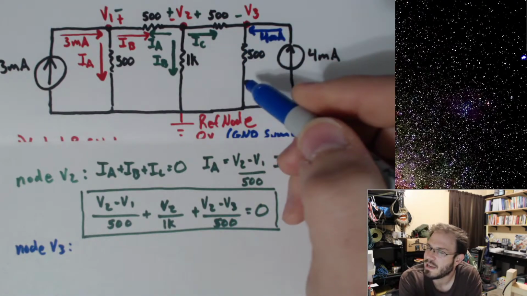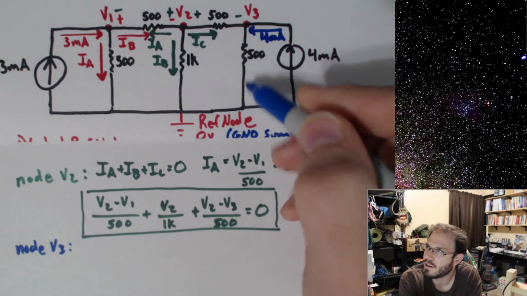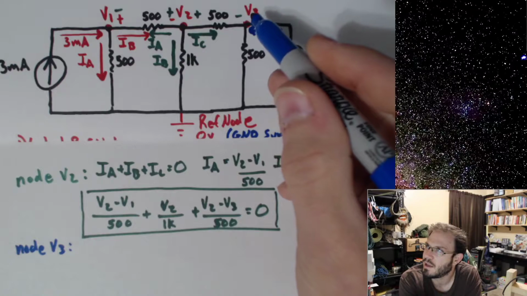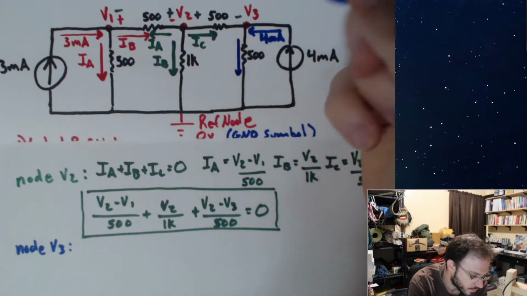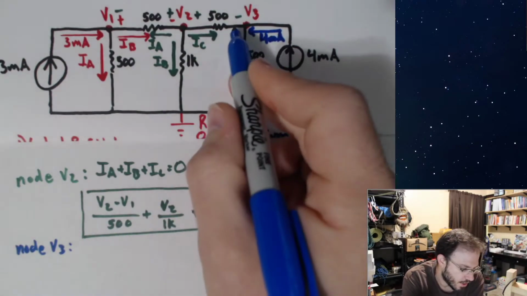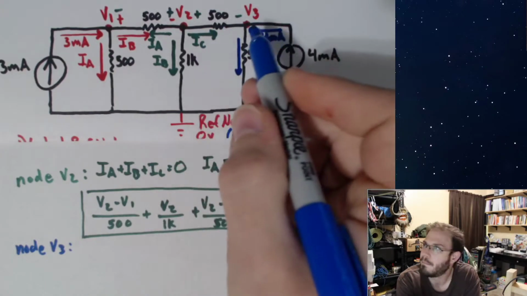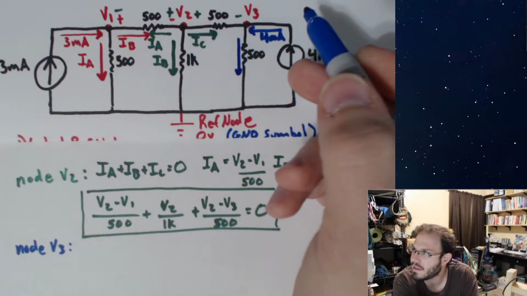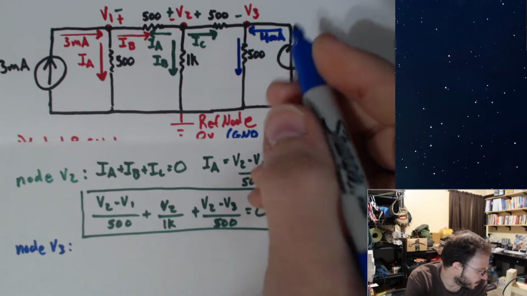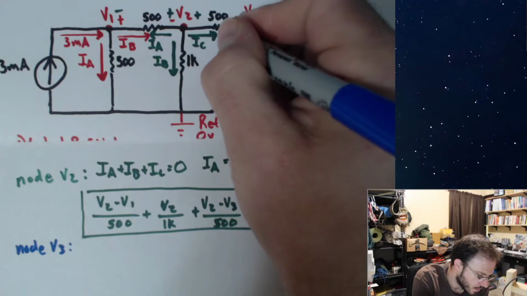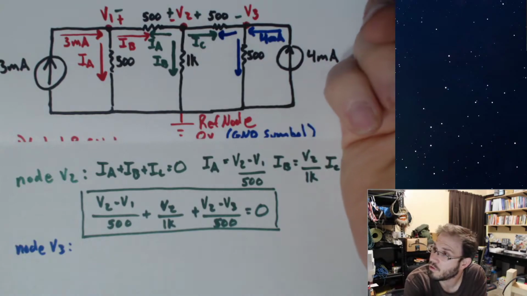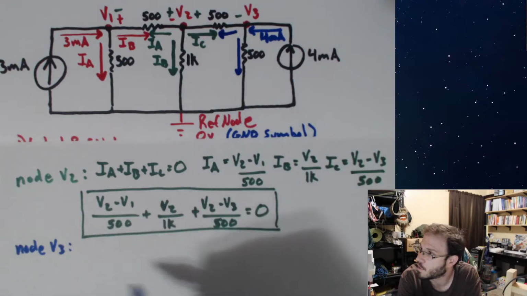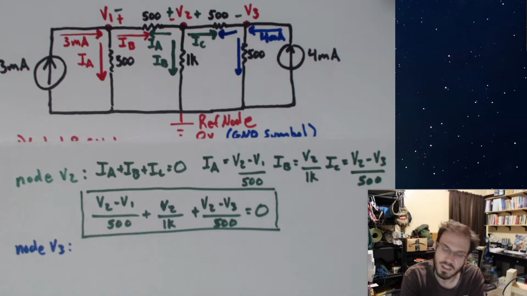The other one that stands out as being easy to write is, again, I have my reference node. I have 0 volts over here. Let's just assume V3 to be positive, so I'm going to pick this current to go down. And the current over here through this 500 ohms doesn't matter. I can pick it to go to the left or to the right. Makes no difference to me. I'm going to pick it to go to the left. All right, let's label these. I'm going to reuse my same labels because they aren't going to manifest themselves in this equation anyways. It's just an interim step to help me write out my node equation.